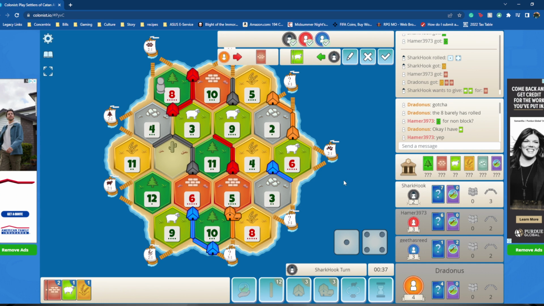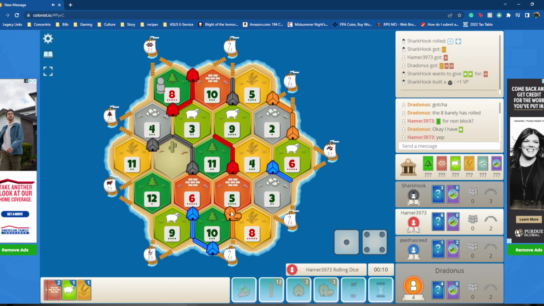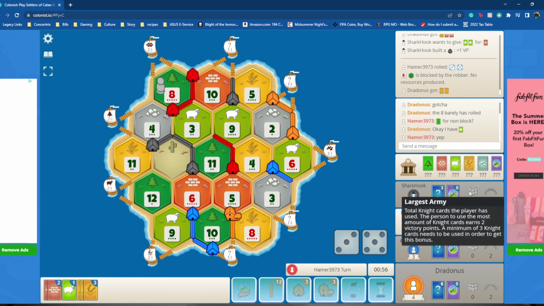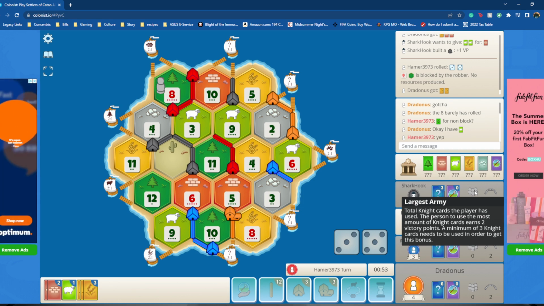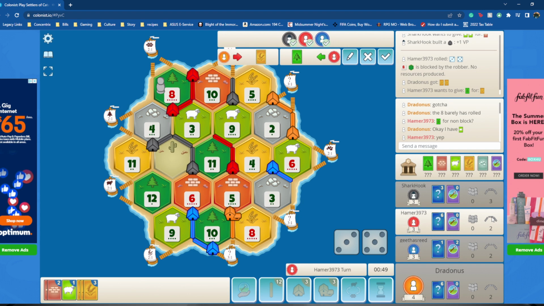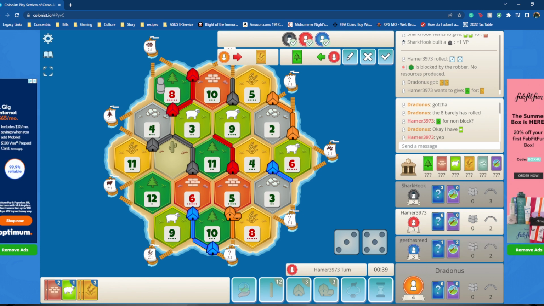The board game is called Settlers of Catan, where you get victory points depending on what you build. Cities are worth 2 points, which I have one right here. Villages are worth 1. And the objective is to get to 10 victory points. You also have what's called the largest army, which if someone plays the knight card 3 times, you get largest army. And if someone connects up to 5 different roads, you get the longest road. And of course, largest army and longest road can be competed for.